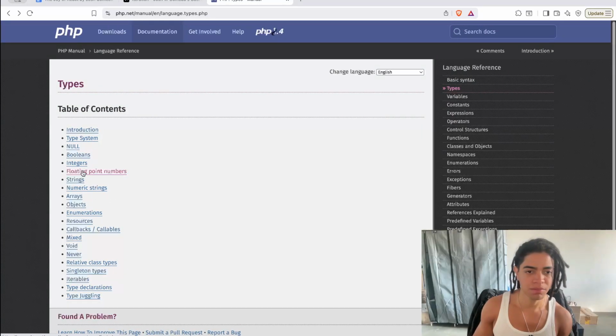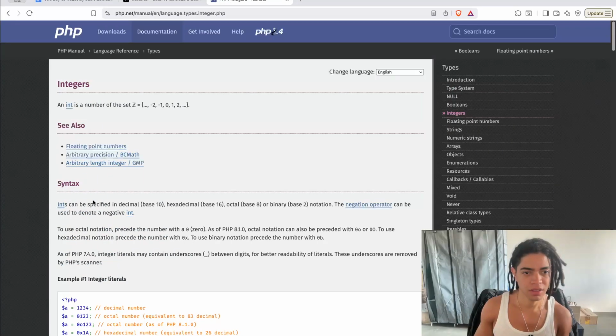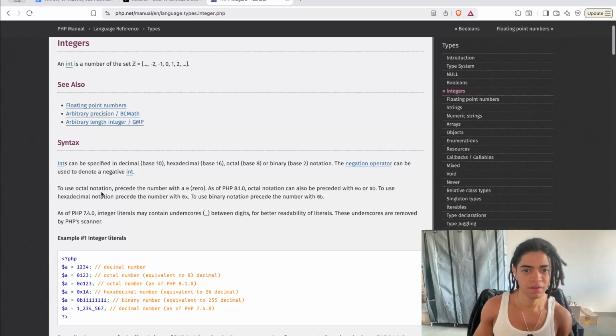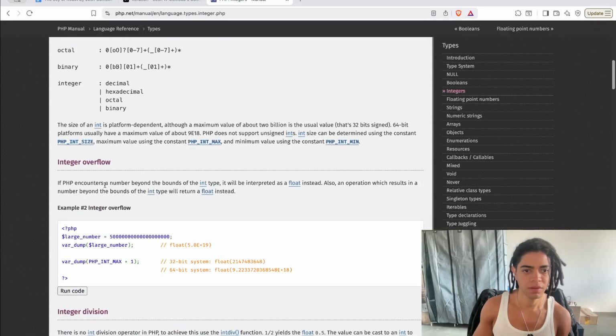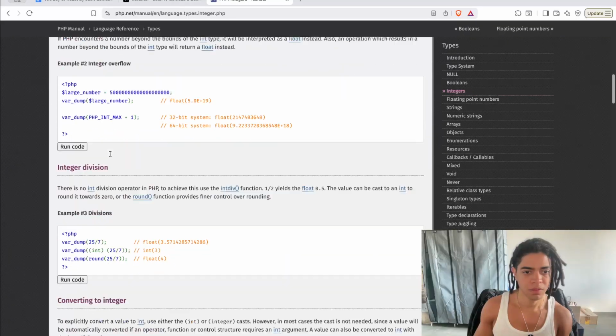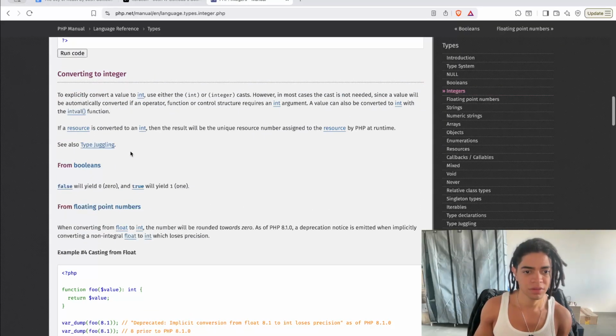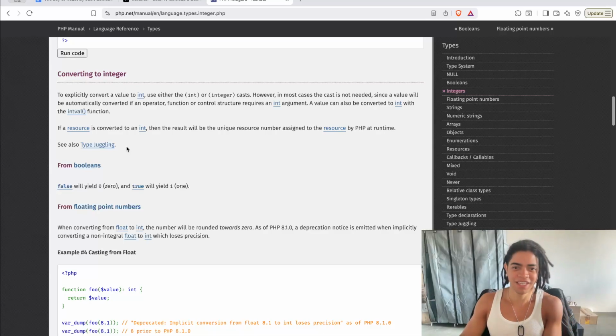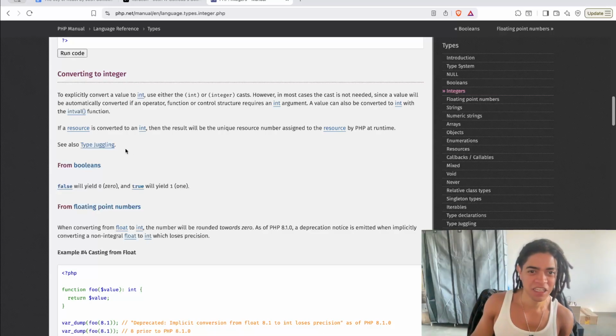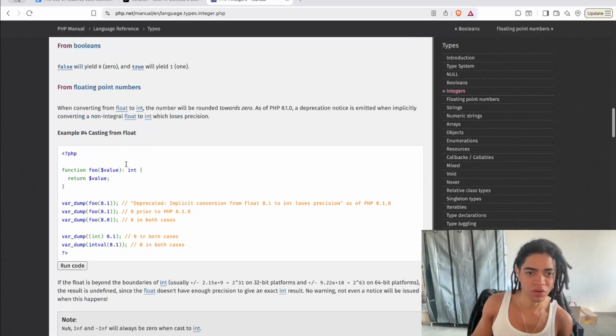Booleans, integers, floating point numbers. Converting to integers. Here you don't have anything like coercion. If you're going to do that, you have to go with your own stuff here.